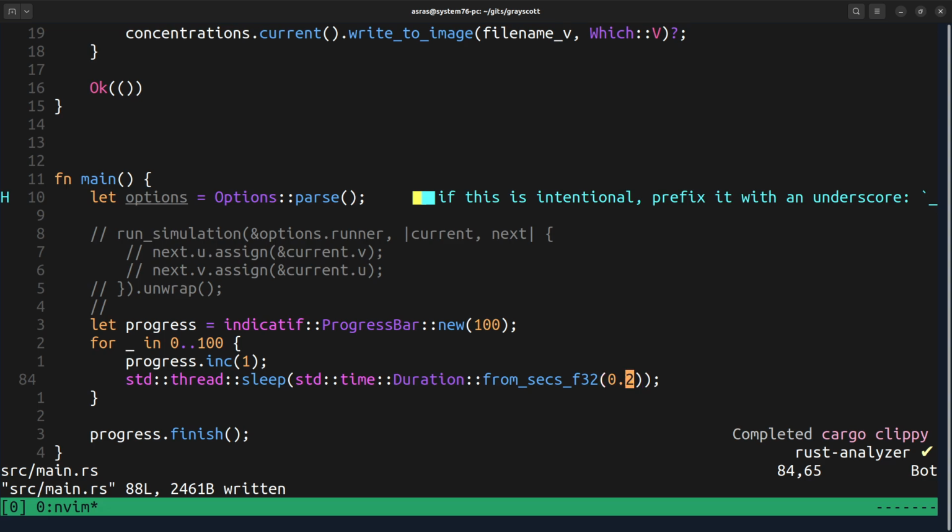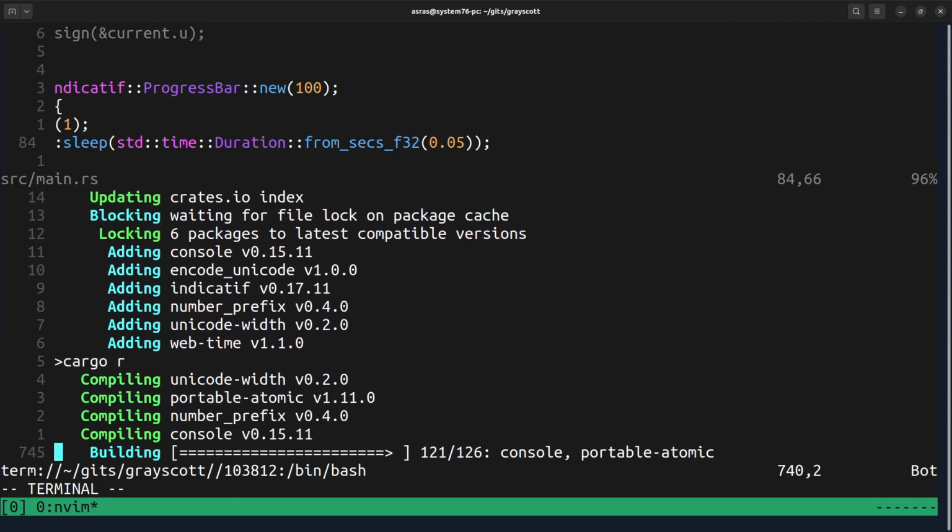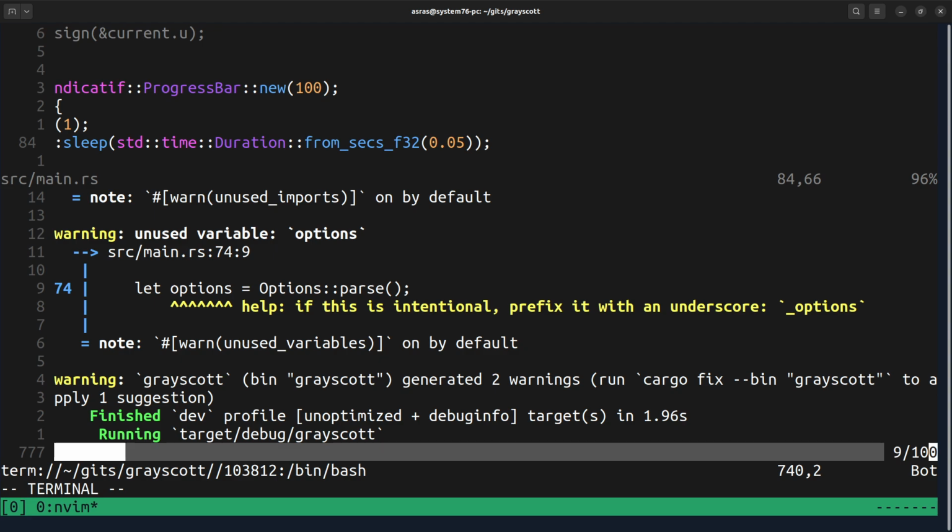Actually, it's a bit too much. So this will take half a second to run. Maybe that's, sorry, it will take 5 seconds to run. So that's okay. Now we can see how it works. It gives us this nice progress bar, as you can see.